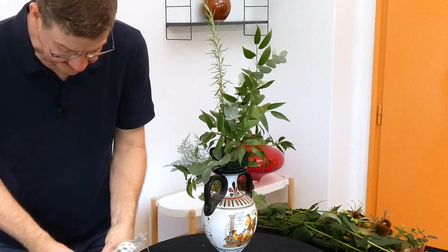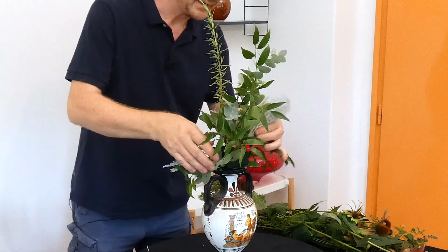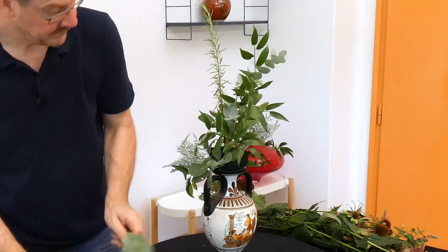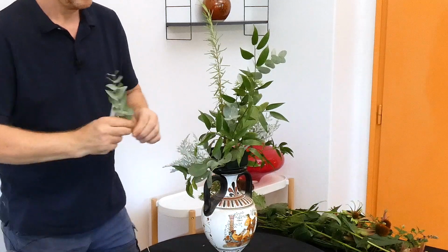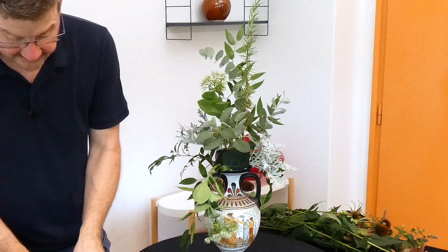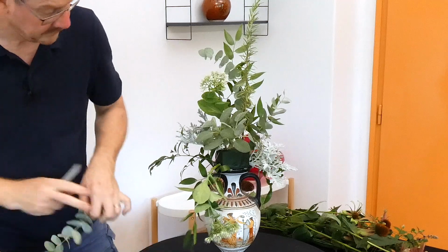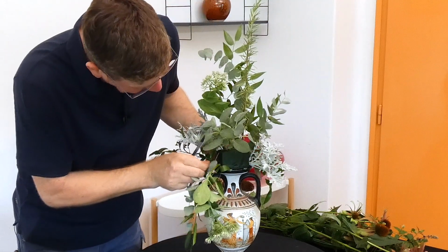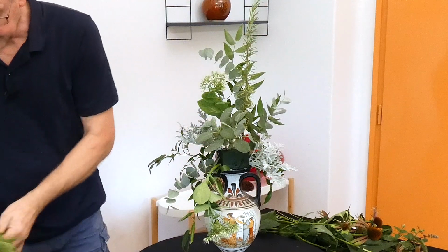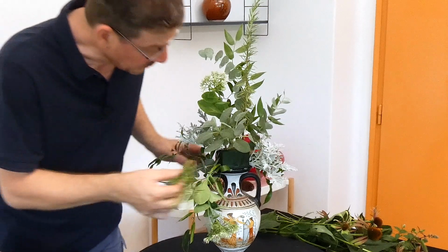Now that nice tip we can have at the front, but we don't need to waste the rest. We can cut it into like a little placement and bring it to the back. So you can see that we are creating this little framework. And really just picking up on those kind of silvers as well as a colour. So this rosemary is a little bit woody.